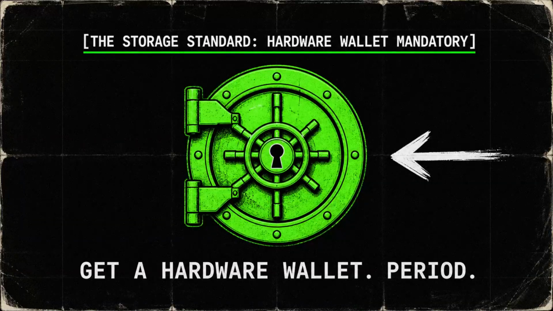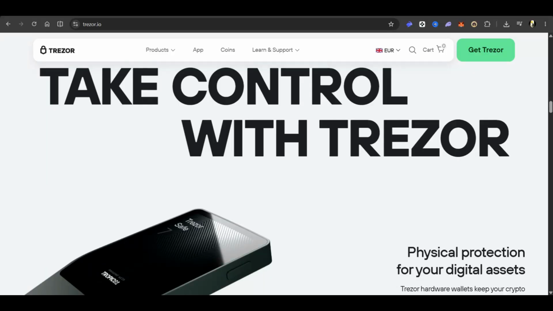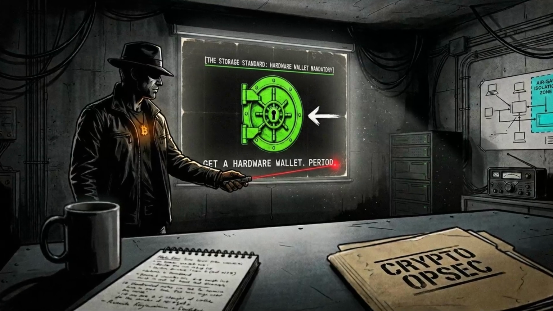Now you've got to have a specific wallet for storage. Consider the amounts that you would be genuinely upset to lose. You don't carry those in your daily wallet, right? So this is your storage wallet. For that, you'll have to get a hardware wallet, period. I recommend Trezor. I also like Tangem. You can have more than one, and that's going to be even better.